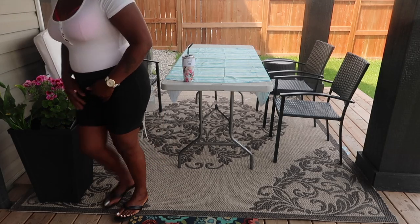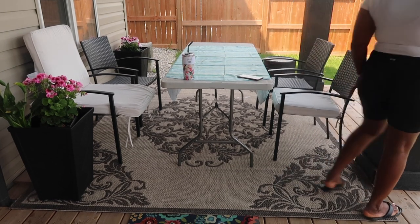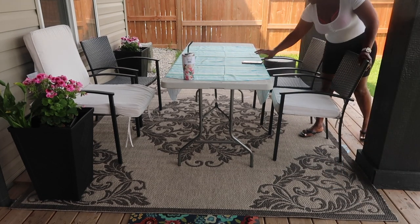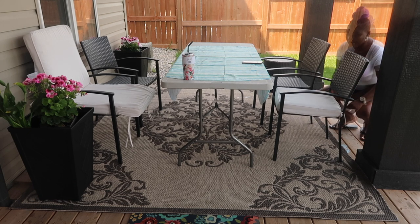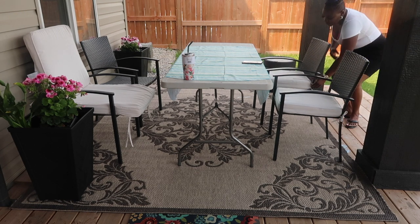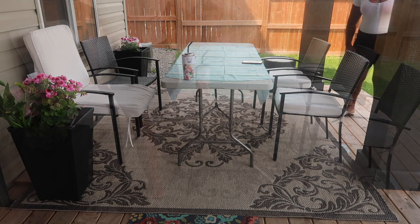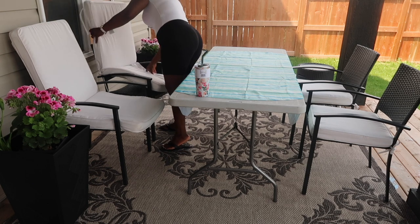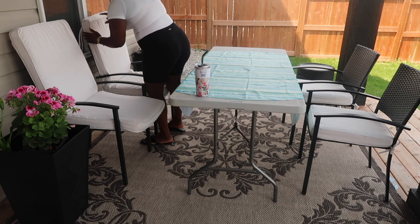So these chair cushions I got from my local grocery store — I love the color, I love that it's neutral. The problem was they only had two that would fit my chair and I really needed to get them anyway. So I got two that fit, and then I got two bigger ones. The two I'm placing right now fit perfectly, and the other two on the opposite side were a little too big, but I'm gonna use them anyway and it worked perfectly — it's so comfy and that's all that matters.